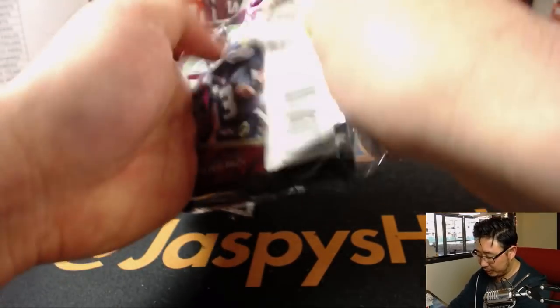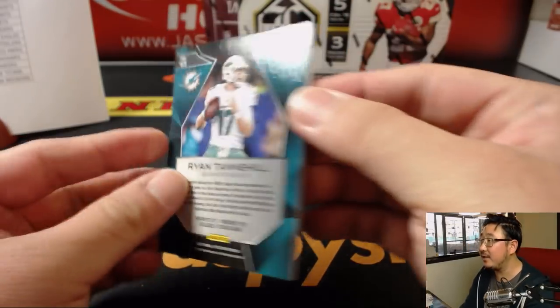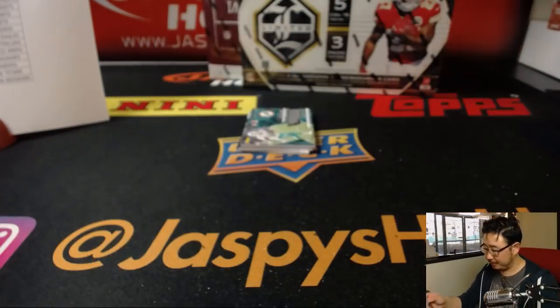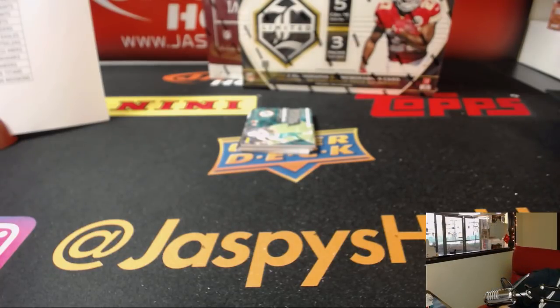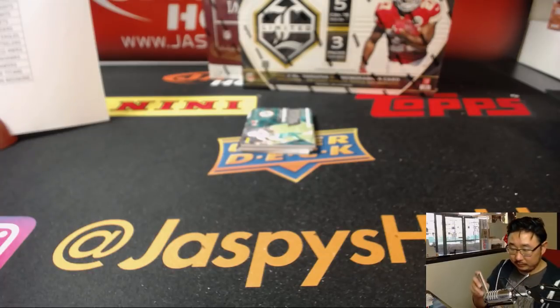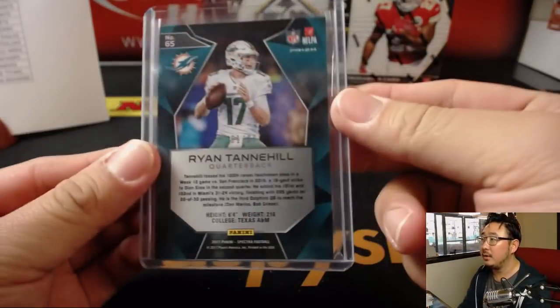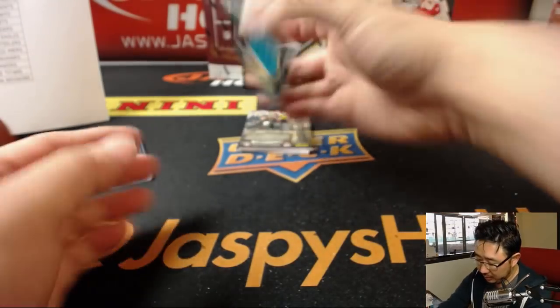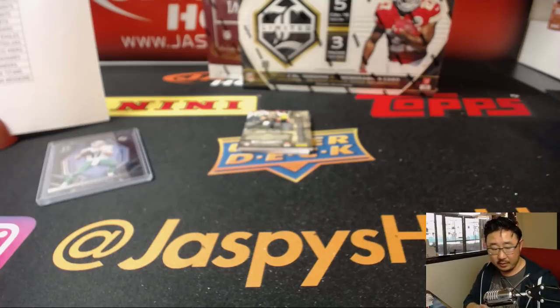And the last Spectra pack. We've got Ryan Tannehill, 61 out of 99. We got Jarvis Landry, Immense Materials Relic for the Dolphins. That'll go to Scott Cooper.